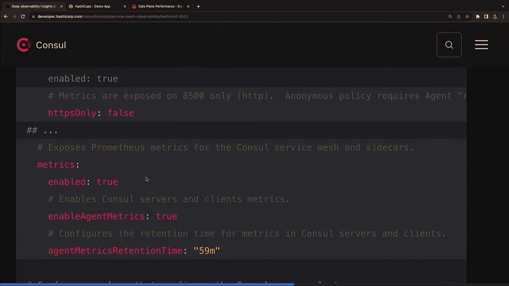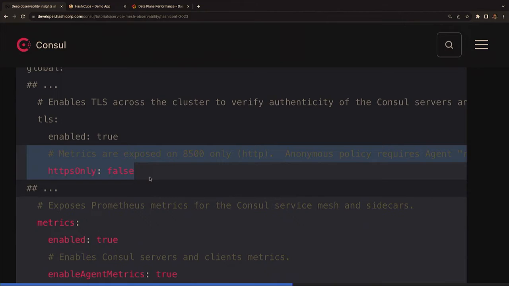And Promtail and Loki are going to be the ones that scrape that. Up here, I want to show you a little bit of the dev world, and demonstration world metric scraping. So these metrics are only exposed on port 8500. So in order for Prometheus to scrape them, we have to expose port 8500 on the console servers.